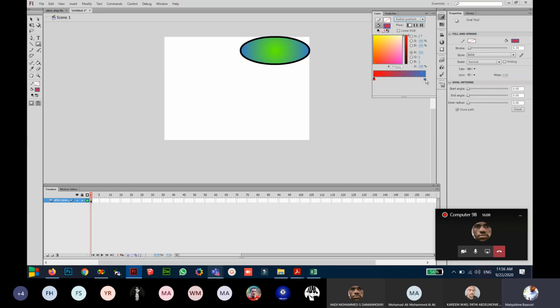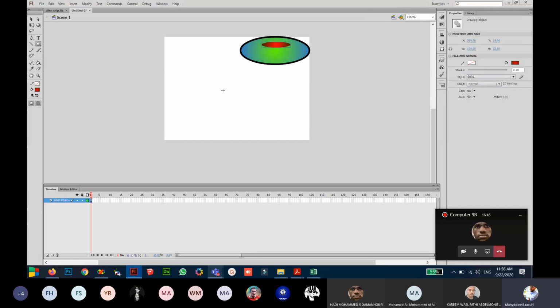From here, and here I'm gonna keep it black. Now I will draw inside this shape like this. I made the main window like this.